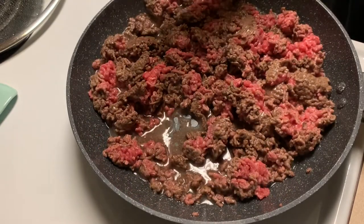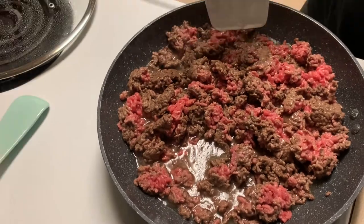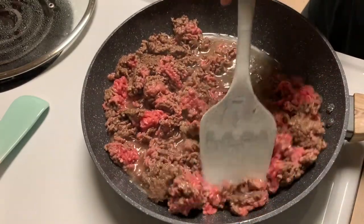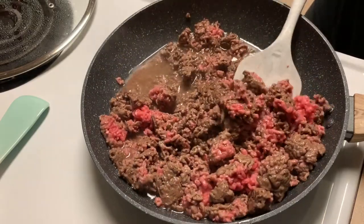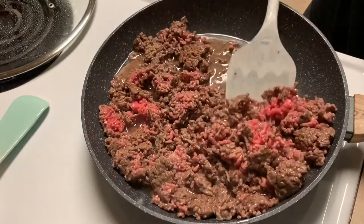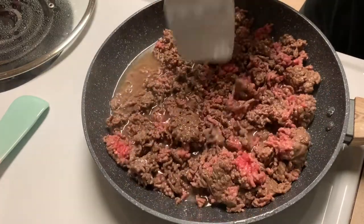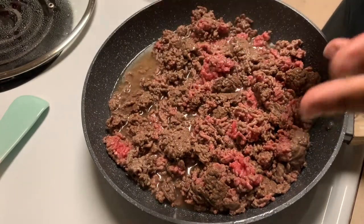A quick tip: if you want to flip this stuff easily, turn the spatula upside down like this, then go in, push over, and take it to the other side and it'll start to flip. So you don't gotta worry about all that — you can just wham, smack, wham, smack. Look how easy it's flipping over and turning. Been cooking ground beef since I was a tadpole.